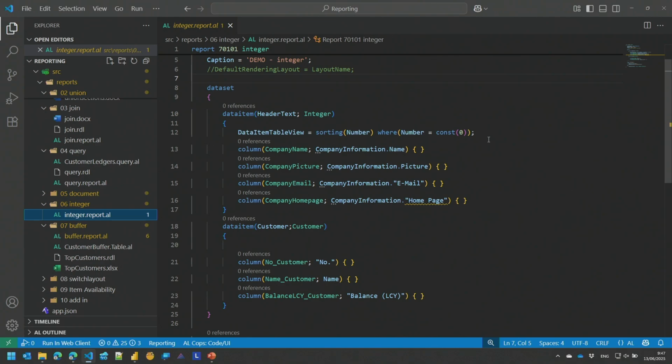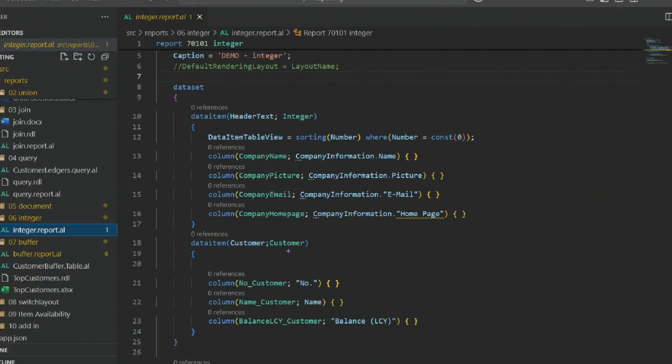Interestingly, in the Word layout, it makes it even easier because you will have a data item customer with the data that you need and another data item header text, which you can also put in another table with that data, company logo, for example. Also for the RDLC layouts, more interesting because we have a more performant report. But if you create a table in the RDLC layout where you show information, in this case customers, don't forget to filter out that one line from the integer data item. All right.